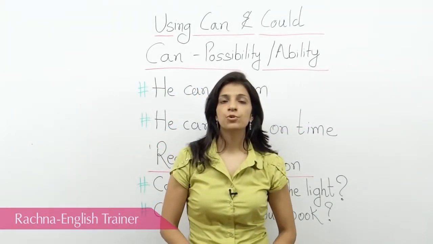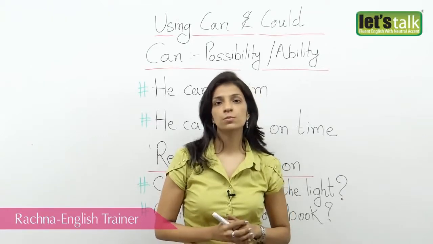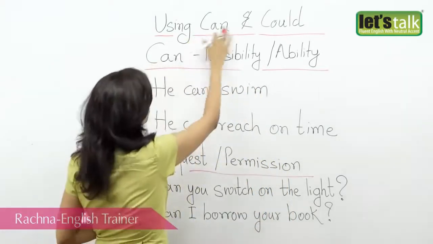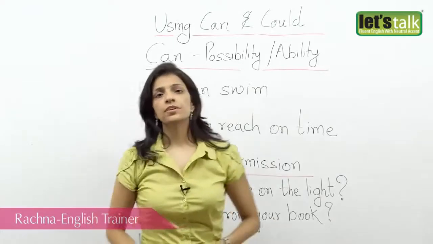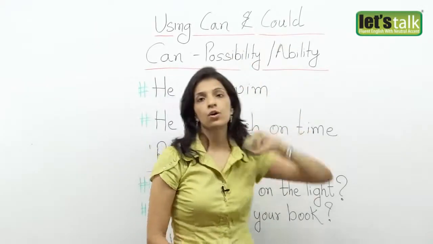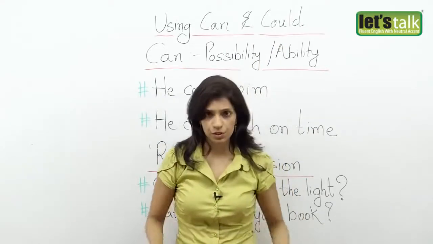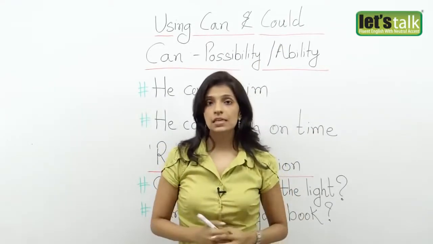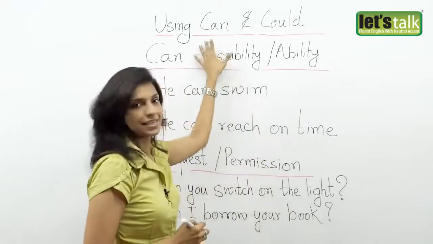In today's lesson, I'm going to teach you how to use the modal verbs can and could. Well, first of all, we need to remember that verbs that follow after can and could are always in the present form or the first form. Okay, so now we'll take a look at how to use can.